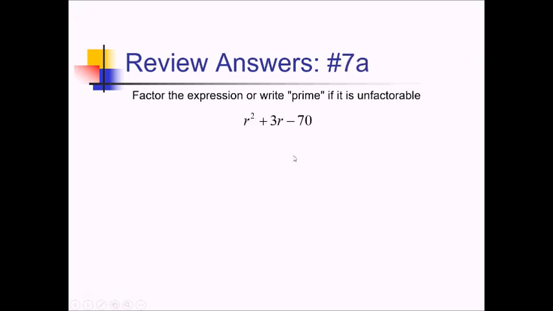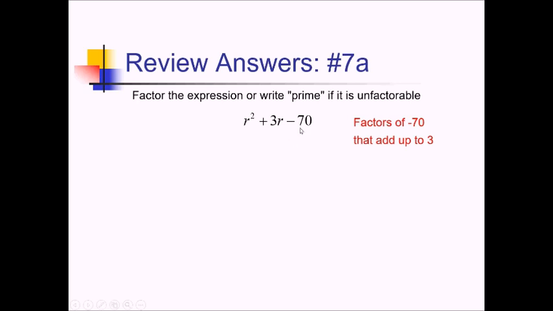On this problem, since I'm trying to factor a trinomial, and it has an a value, which is to say the coefficient of the squared term, is 1, that means that I can just look for numbers that multiply to give me this constant and add up to this middle coefficient. So specifically on this problem, I want factors of negative 70 that add up to 3. And since I know that negative 70 is a negative, that means I have to have had opposite signs for my factors to multiply and get a negative. So I'm looking for 2 numbers that have opposite signs.